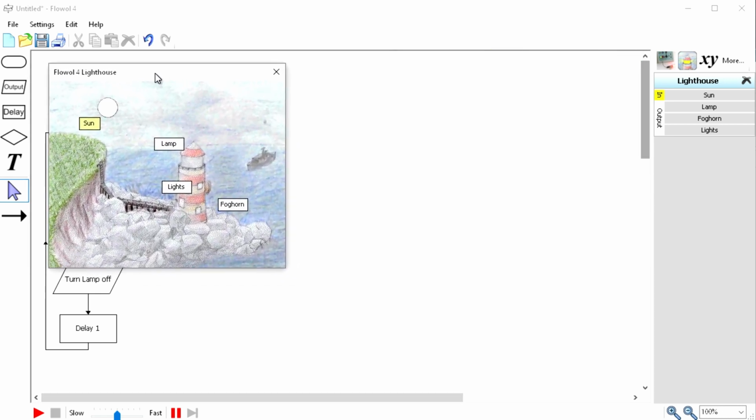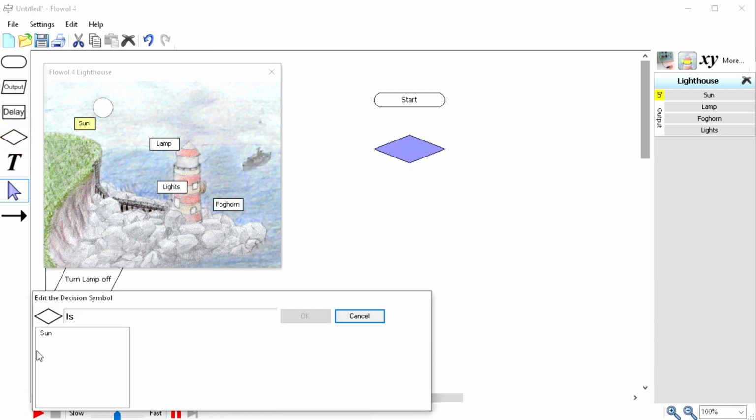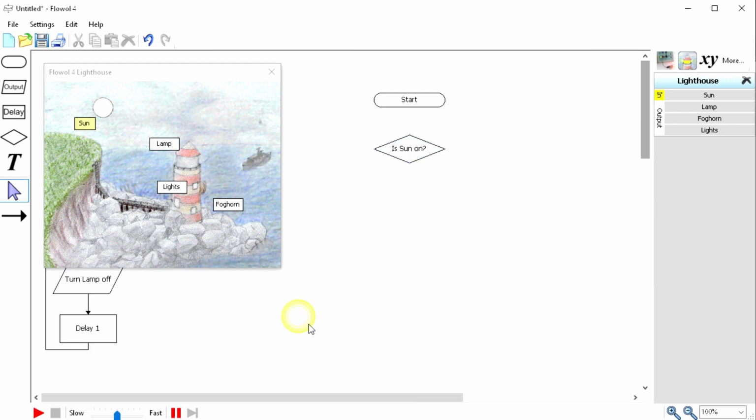So once you've got both of those working, I'm going to move this off to the side here, because now we want the inside lights. The inside lights are a slightly different program. So what we're going to do this time is we're going to click our start there. Then we have our decision box. So again, is the sun on? So what we've got to decide now is what we want for each condition. So let's just join that one up there.